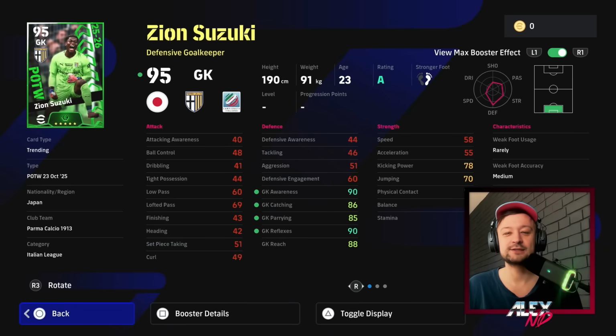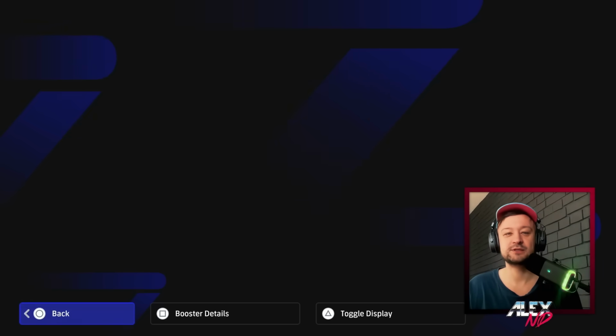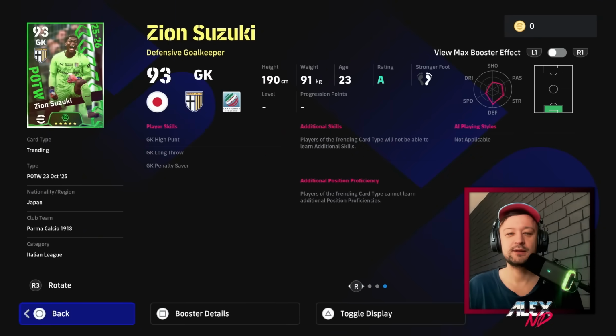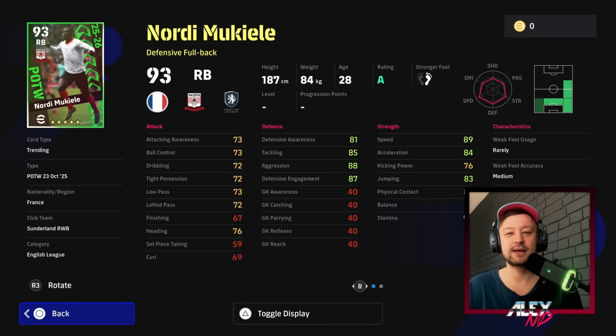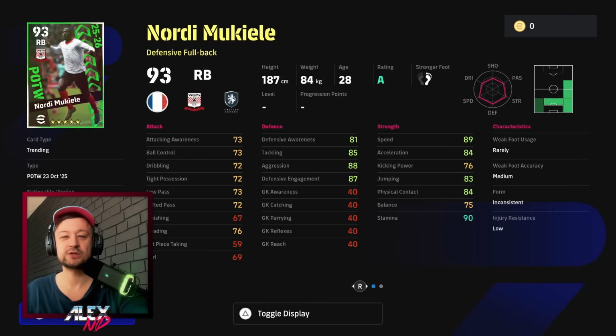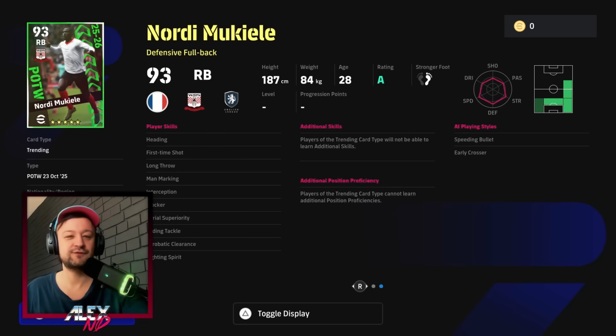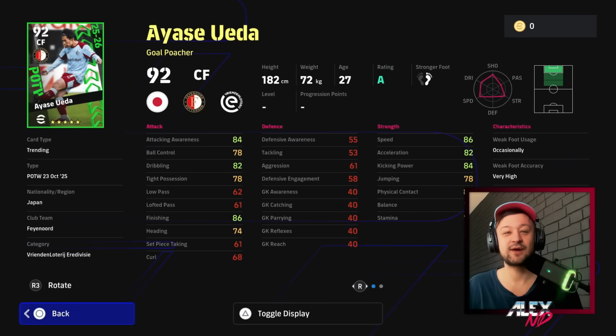And Suzuki for Italian events with the booster is a decent goalkeeper. Very, very good. He is pretty tall. And does he have low punt? No, unfortunately no. And Nordi Mukiele, like as a right back, he scored a goal and kept a clean sheet. And yeah, defensive fullback. I wouldn't necessarily say that I'm really pumped to get him, just because defensive fullback needs a little bit higher defensive awareness. Speaking of the skills, has a lot of defensive skills, which is nice. Just a collector's item if you're a Sunderland fan.